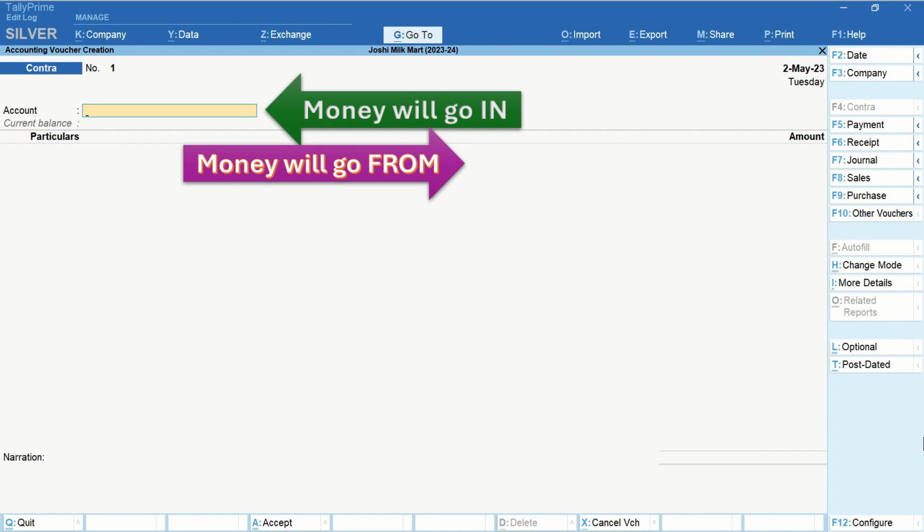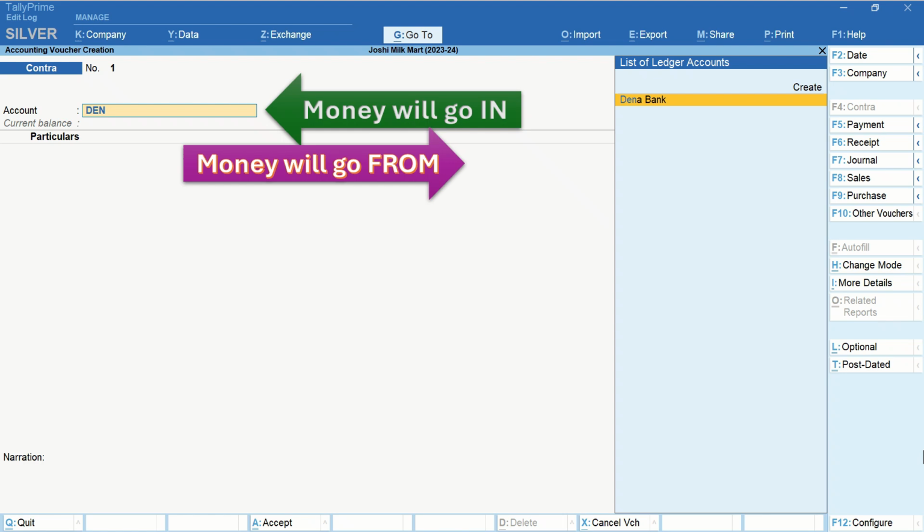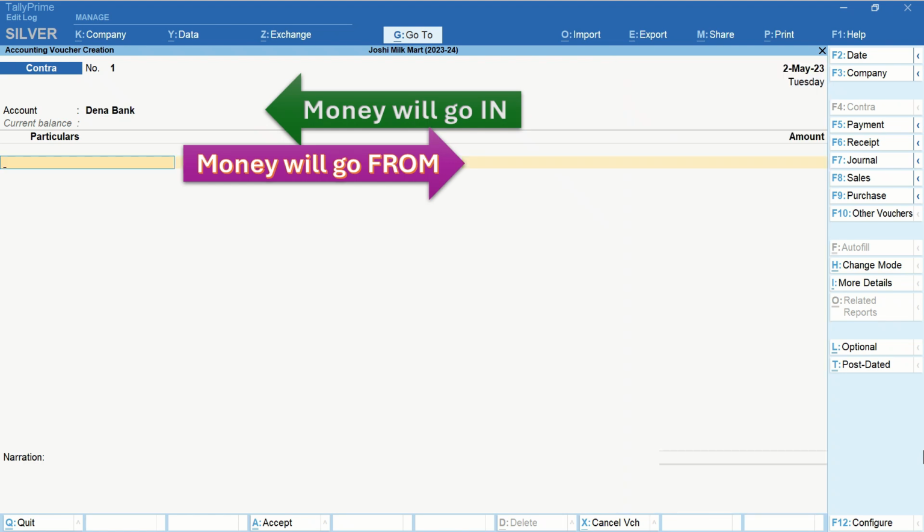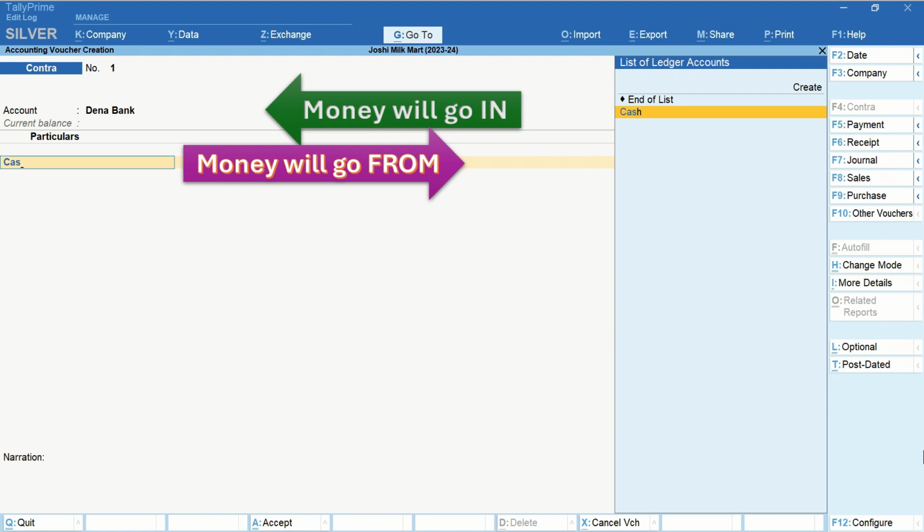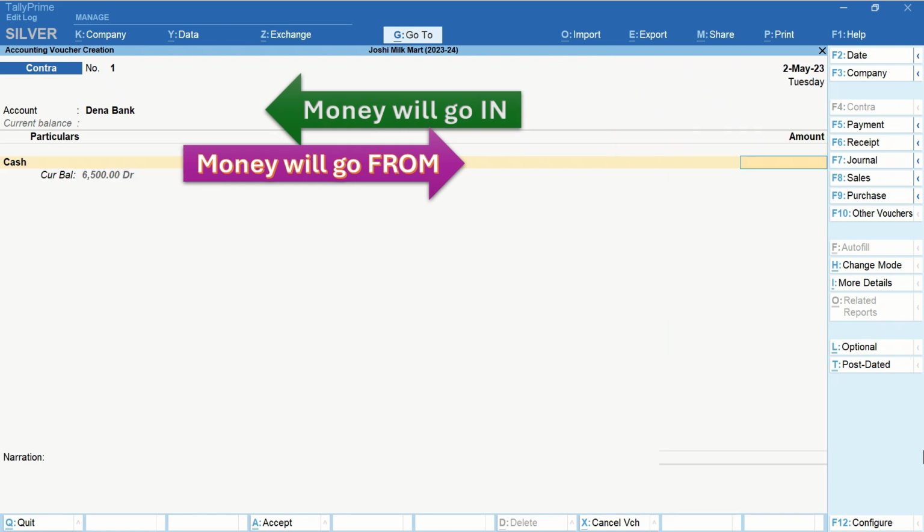So in our case, we are depositing money in the bank and the money will go out from the cash. So we will select our ledger Dena Bank here. And now the money is going from cash, so we will type cash and press enter, and then we will type the amount 5,500.